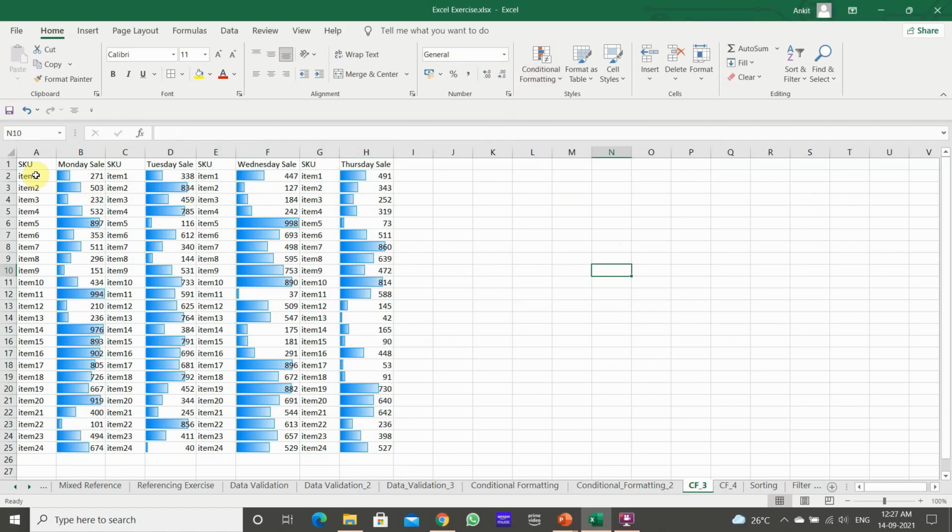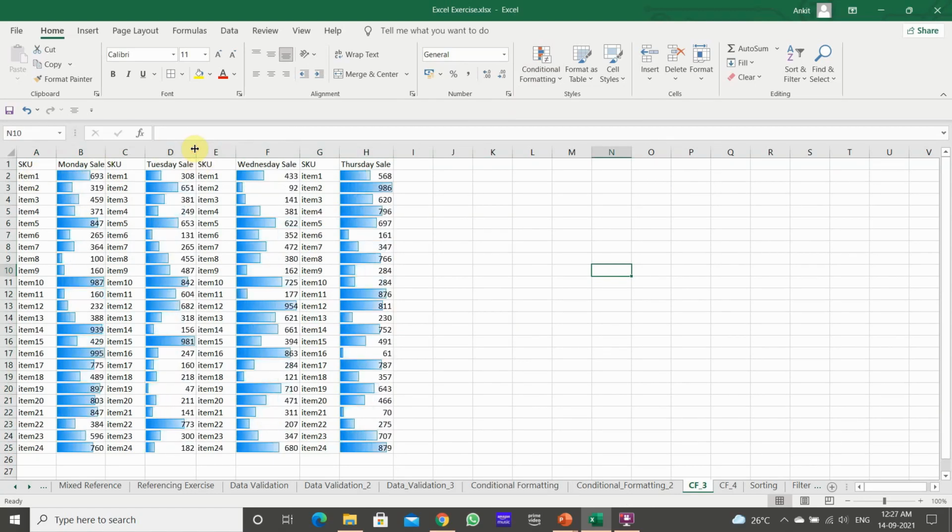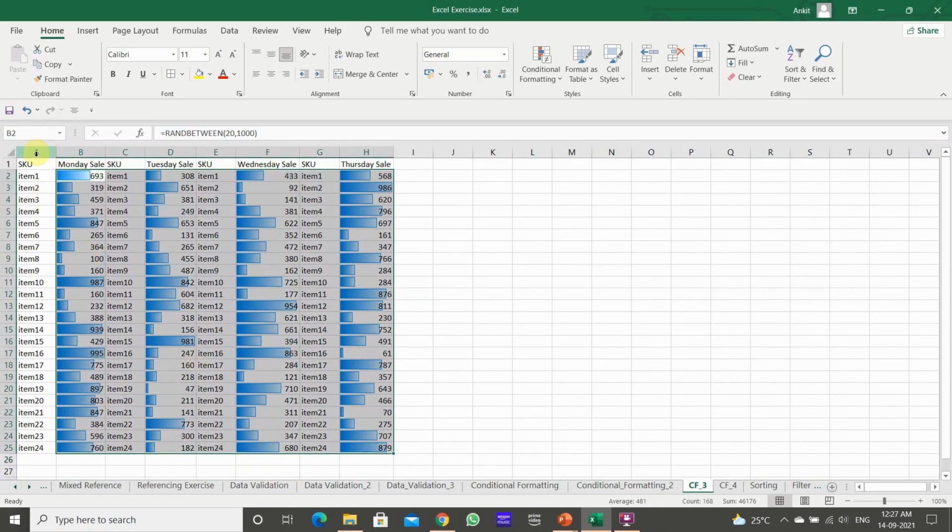Okay, so you can see the sales of the items over the 4 weeks for Monday, Tuesday and Wednesday, and you can compare them. For item 1, the sale on Monday was 693, then sales were a little bit down, and then the sale increased a little higher, then higher, it was picking up. And you can see the sale for item 2 on Thursday was very high and initially it was low. By seeing this you can draw some inference and make some judgment, and you can also hide these numbers as well.